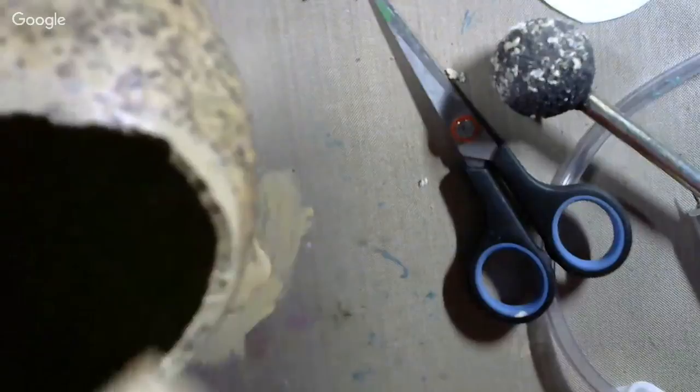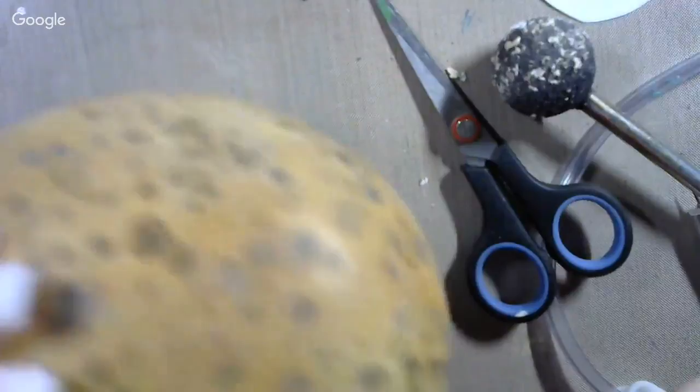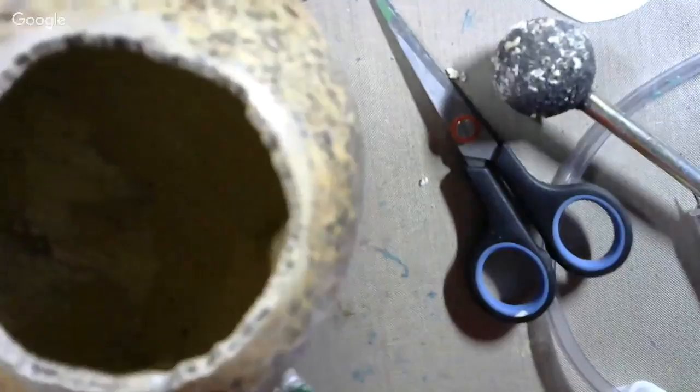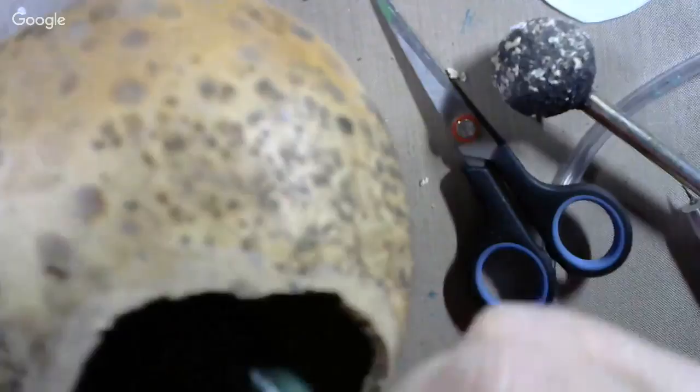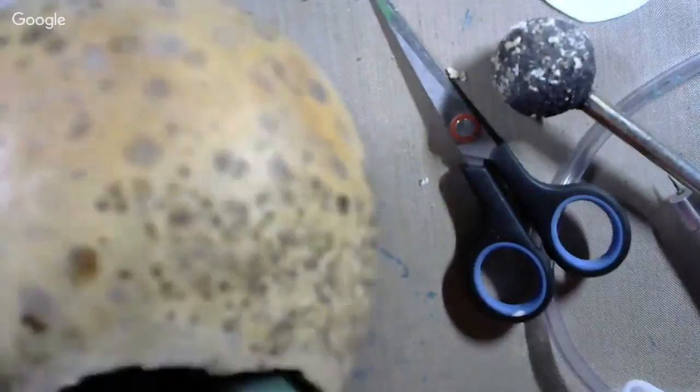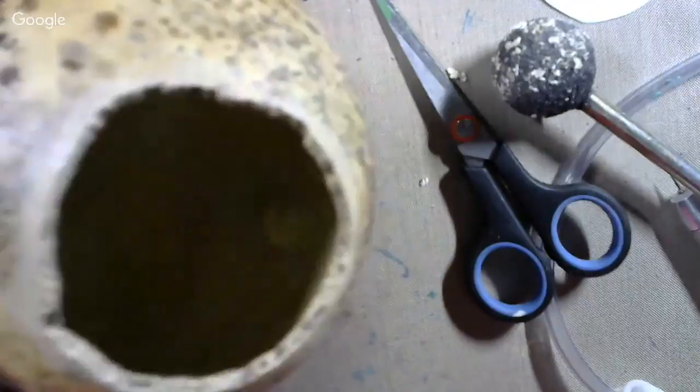We're going to be painting the outside of the gourd, so getting a little paint on the outside of it ain't going to hurt at all, though. I'll probably wipe most of that off with a paper towel here in a minute. Funny how it's easier to see it on the camera than it is to actually try to look into it here. It's like the light hits it just right so that you can see what's going on in there. And that's looking good on the inside.